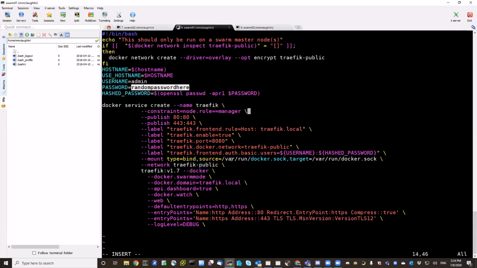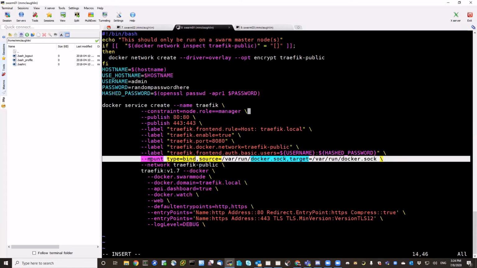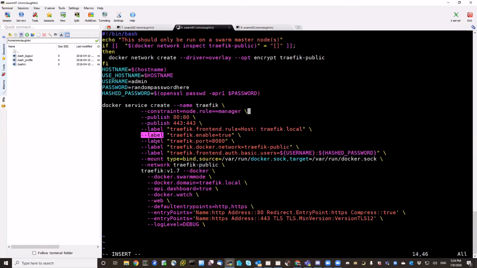All right. And we didn't get into volumes, so I'm going to talk a little bit about volumes here. This is a mount for the var run Docker socket, and what that does is that gives the instance of Traefik that is running access to the Docker socket to talk to the Docker daemon so that it can read labels. And it uses the labels, and I'll show you this later, to determine what kind of service or what kind of load balancing to provide for a service. So if you put the right labels on a service after this is running, it will automatically load balance it. Yeah, I know, it's pretty amazing.